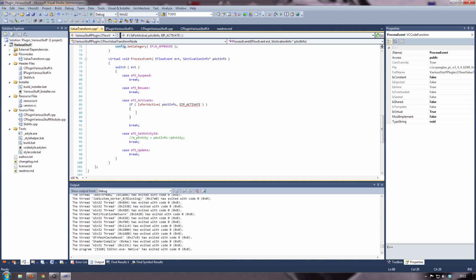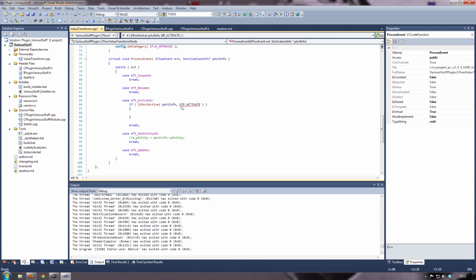We are just going to use the EFE activate, and this basically means this function gets called if some value gets transmitted to the Flownode we just created. And then we need to check which value changed.